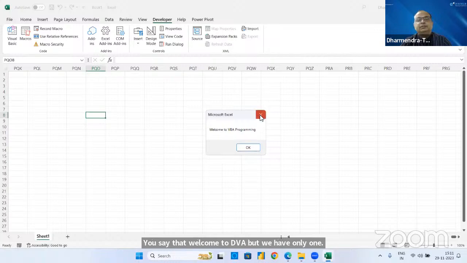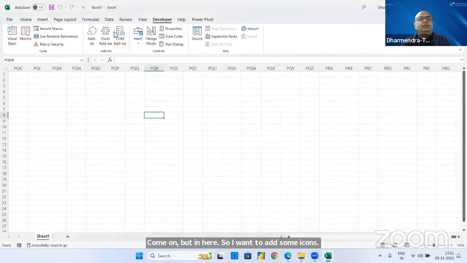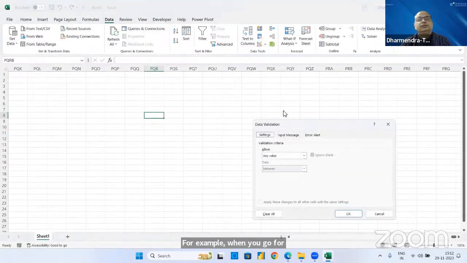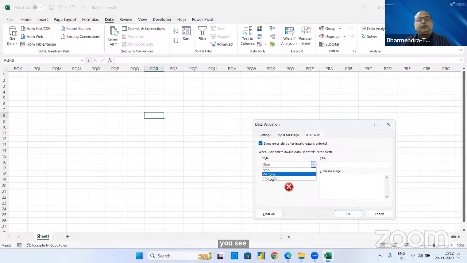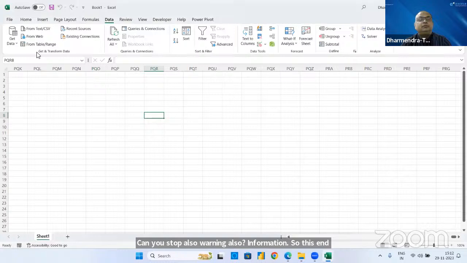I want to add some icons. For example, in Excel data validation, under error alert you can use Stop, Warning, and Information. This kind of icon we can use in our Excel VBA message box also.